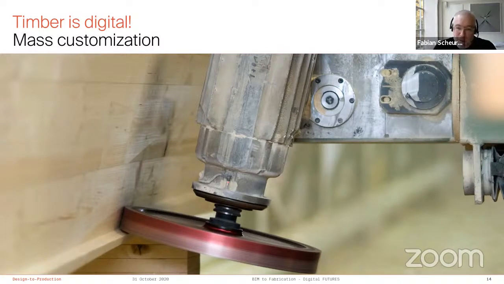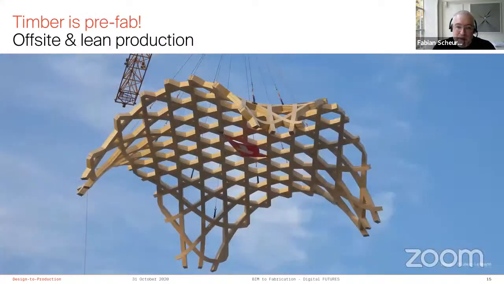This is one of the beams of the Centre Pompidou being 5-axis milled at Holzbau Ammann in the Black Forest in Germany. Timber has always been prefabrication. For a couple of 100 years, carpenters have basically added all the detailing to their parts on the ground and then hoisted things up into the roof because it's much easier, cheaper, and safer. And this is why there's a mode of thinking already there that allows us now to have people that we're talking to that already think in the right sort of paths, and try to actually do more prefabrication than any other trade that we know in the building industry, even more than on the steel fabrication side.